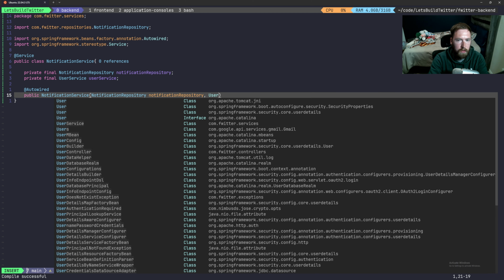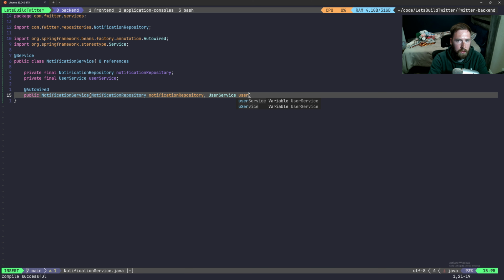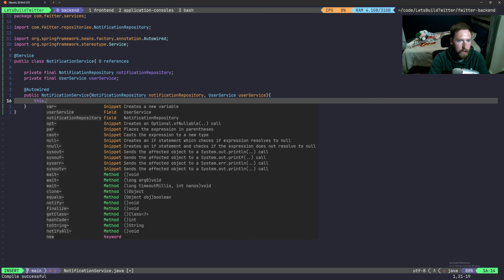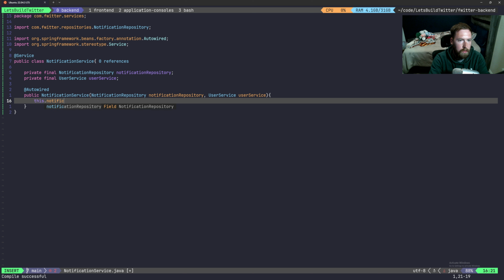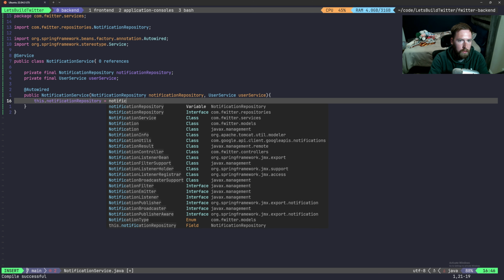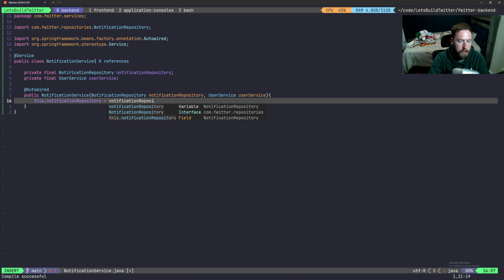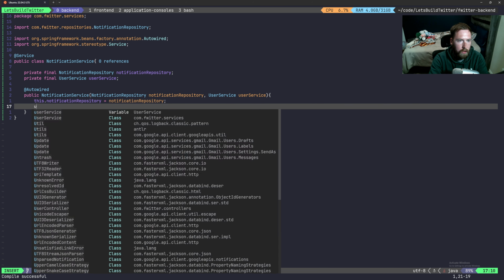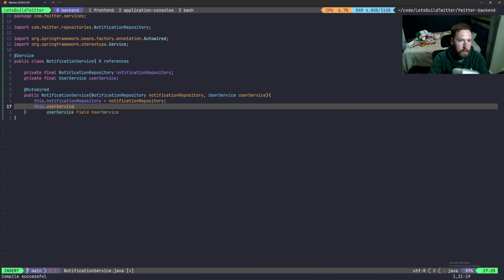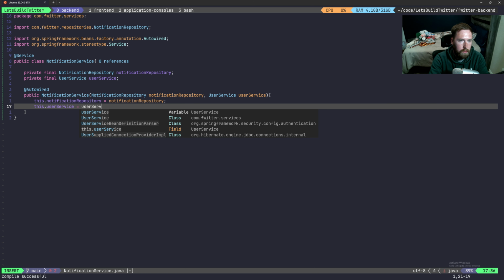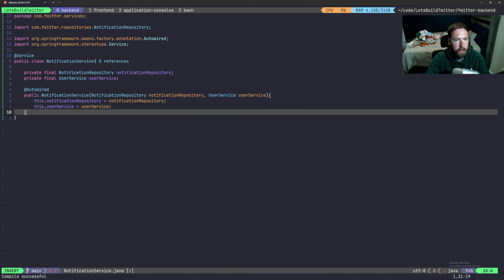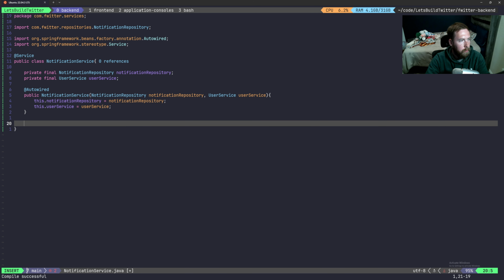Then it'll have our UserService userService. this.notificationRepository is equal to notificationRepository, and we'll have our this.userService equal to userService. And we'll also come back through and add the other thing a little bit later on, but we're not quite ready for that yet because we need to set up some stuff with our dependencies for our WebSockets.